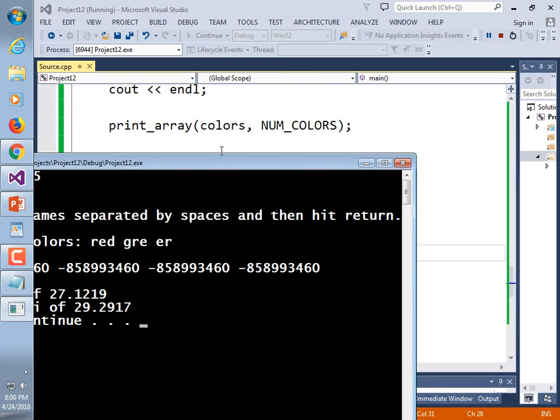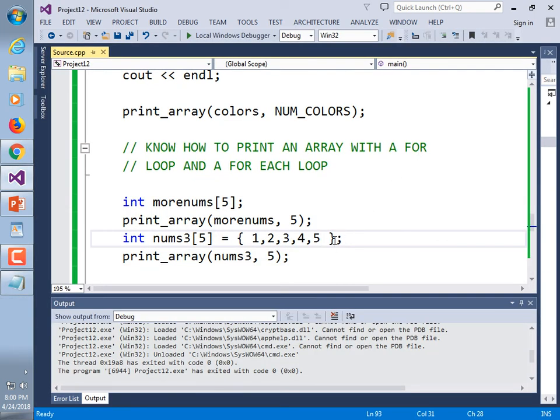Now, an interesting thing about C++, which I do not believe is true about Java, is if you fill in fewer values here than you've allocated there, then the rest of them are initialized to 0. So if you just fill in a 0 and leave the rest blank, then it fills the whole thing in with zeros. If you put a 1 there, then it would start with a 1, and then there'd be 4 zeros behind it. So that's a quickie way of storing all zeros in there.